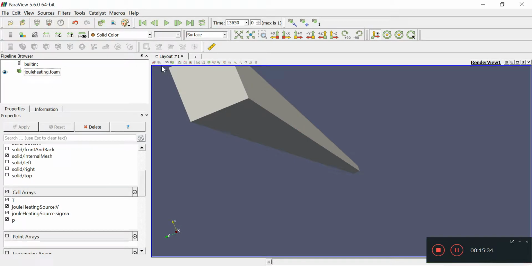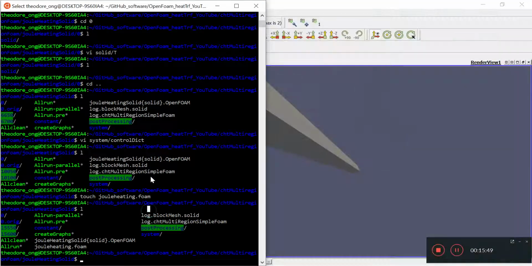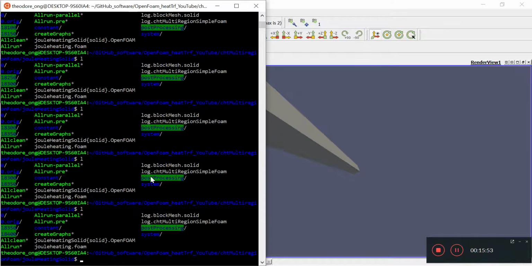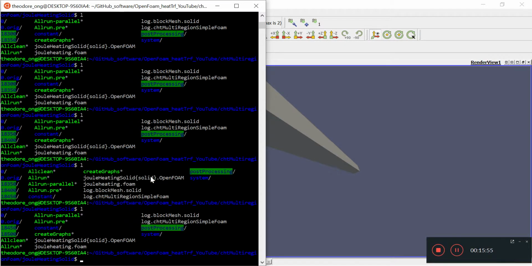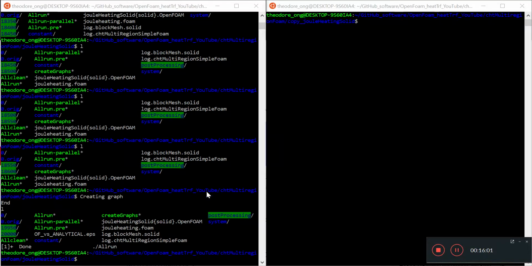So I'm going to press F5. We take a look at the latest time. The data is gone by then. Yeah, so every few seconds it changes, so looks like we'll have to wait. I'm gonna fast forward this thing. Alright, it's done pretty quickly, and then we have a graph.